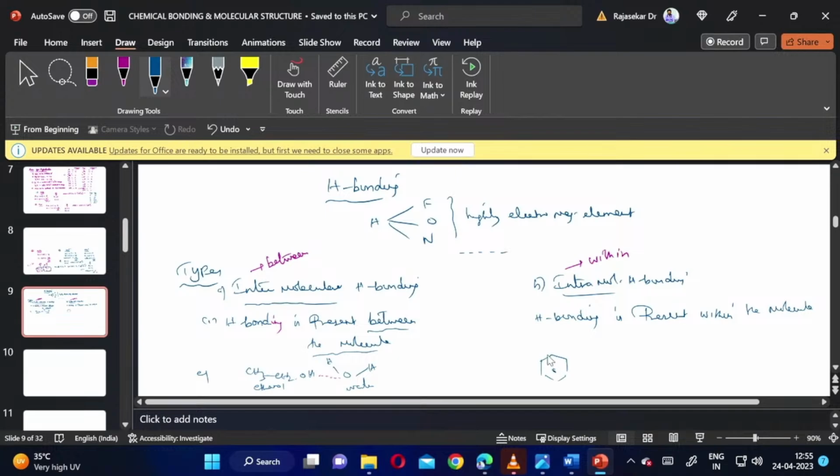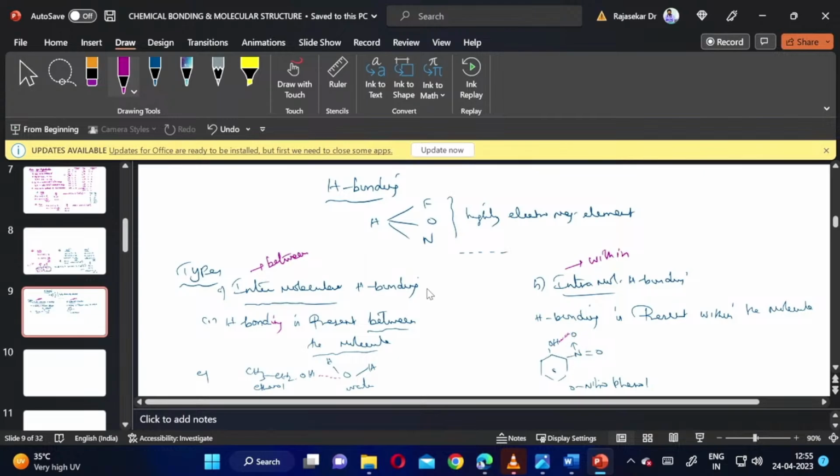So intramolecular means, it is mostly in organic compounds. This will be the best example. If you take phenol, if I put NO2, that means what? Orthonitrophenol. Okay. So here, this is only one molecule. In this molecule, the hydrogen bonding is present. How is it present? It is between H and O, I put dotted lines here, no. Correct or not? This is within the molecule. This is called intramolecular hydrogen bonding.